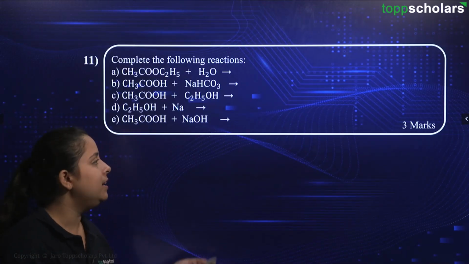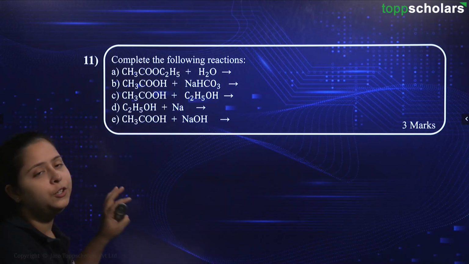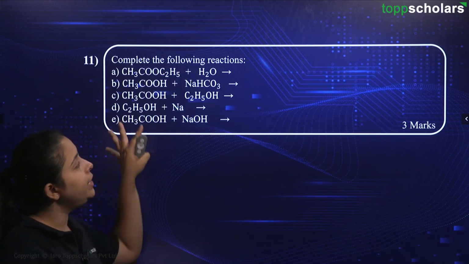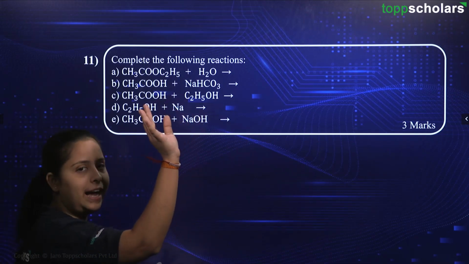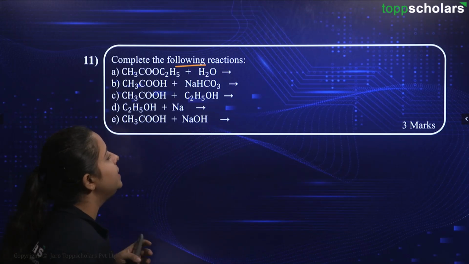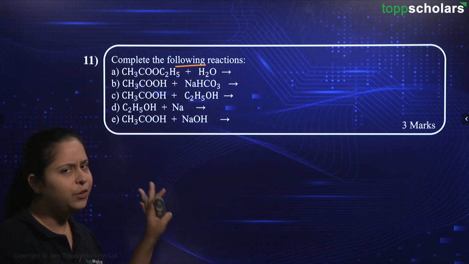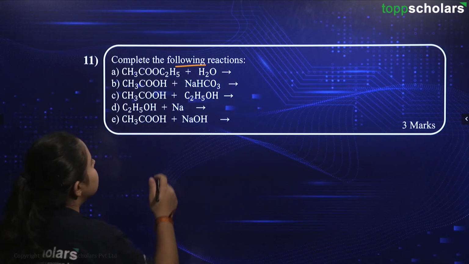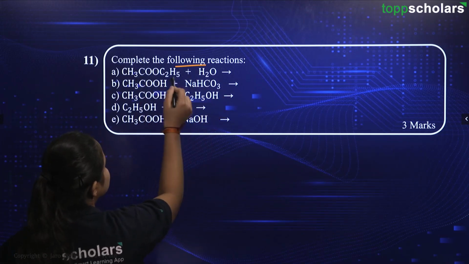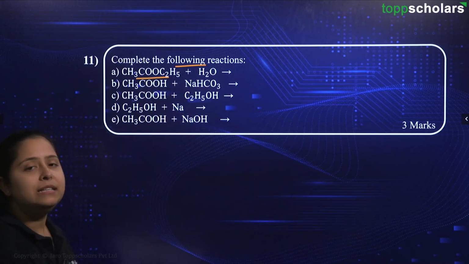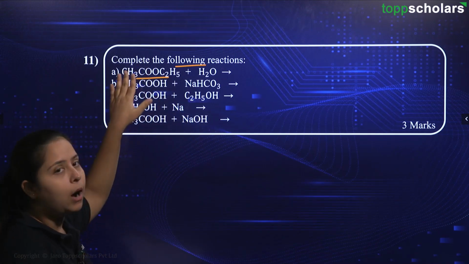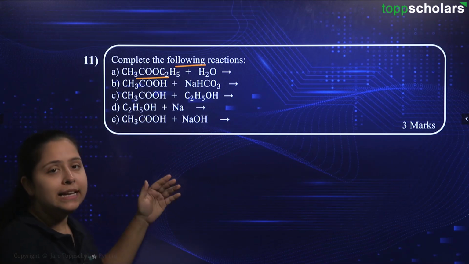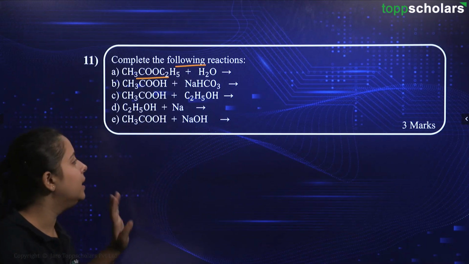Here is the question asked for 3 marks. Here you are provided with reactants and we need to fill in the gaps for the products, okay. The question states: complete the following reactions, as simple as that, alright, and this will give you 3 marks if you do it properly. So over here, friends, there is hydrolysis going on for this compound, okay, and similarly you have different things combining with the organic compounds that are present over here. Let us deal with each of these things separately in our solution part.